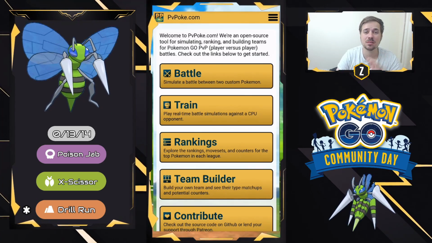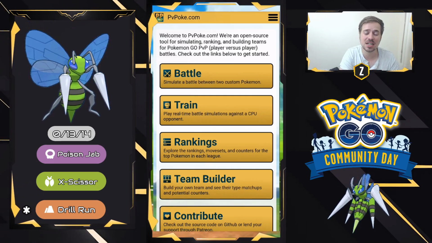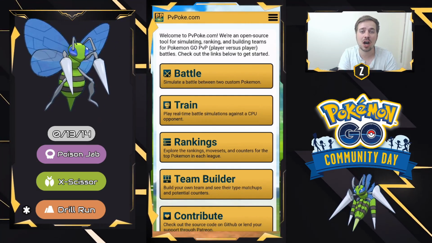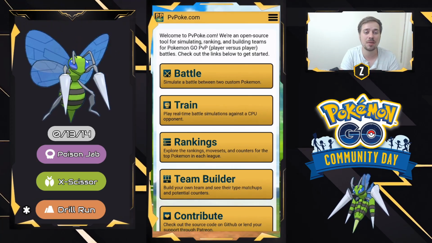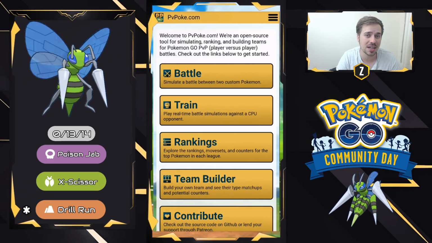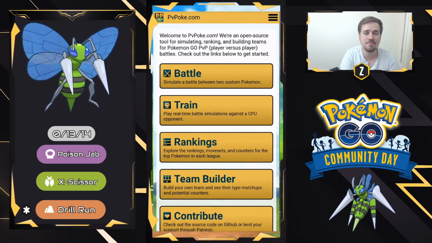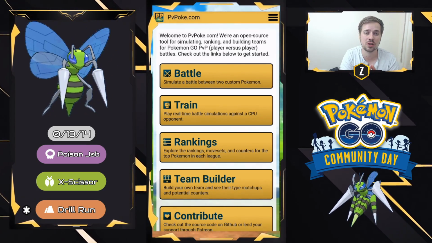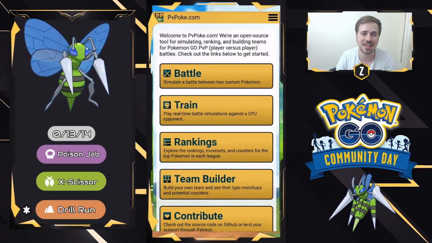We're going to give you guys some great infographics to help inform you about everything you need to know about this Community Day. We're going to be talking about the Elite Charge Team Community Day box. We're going to talk about Beedrill in the Great League, its meta coverage, what IVs you need to look for, its Mega Evolution, and we're also going to do team building with Beedrill for Great League. So I hope you guys enjoy today's video, but let's go ahead and get right into it.